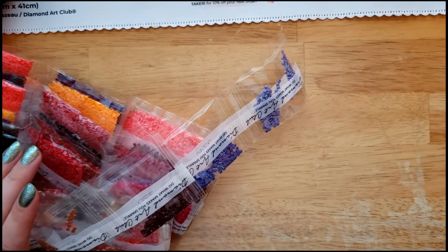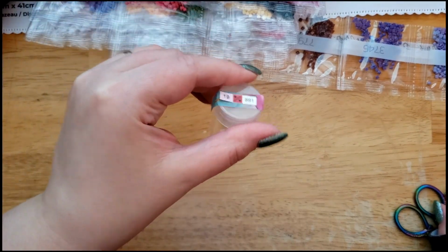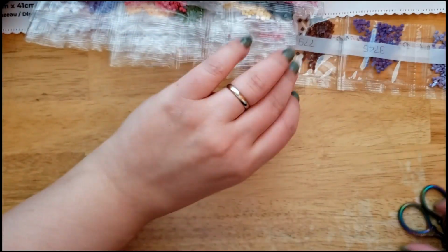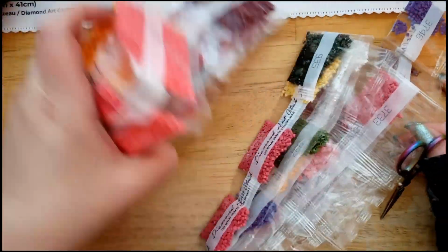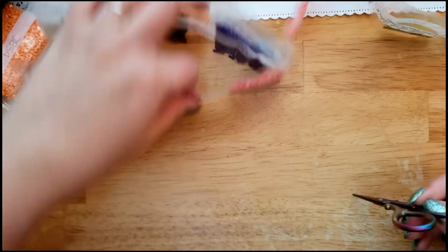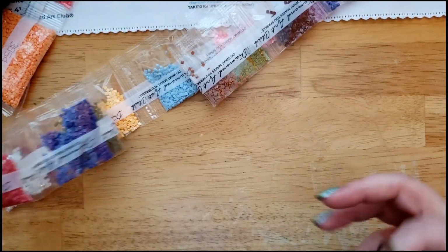I hope everyone's doing okay today. Get all this started. I already had to put number 19 on the container because it would not stay seated on this, so that might be why if you see there's a number missing, that's why. So first things first, I'm just going to start cutting all of this together and getting it all organized into its bigger containers.